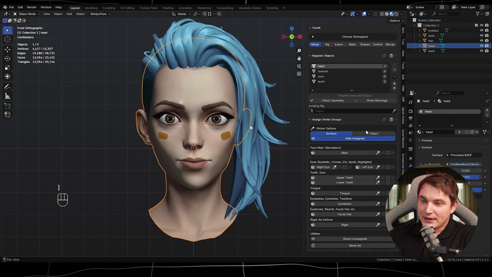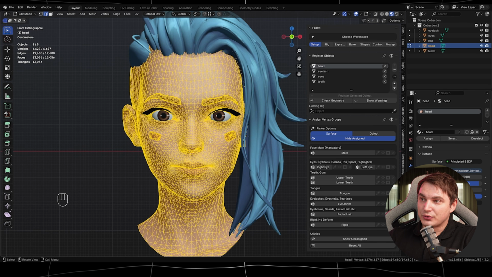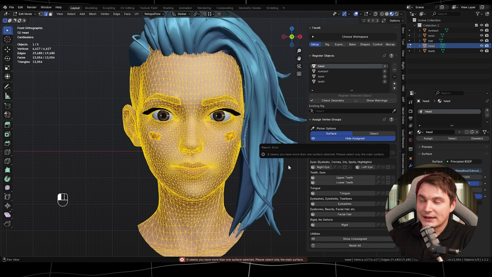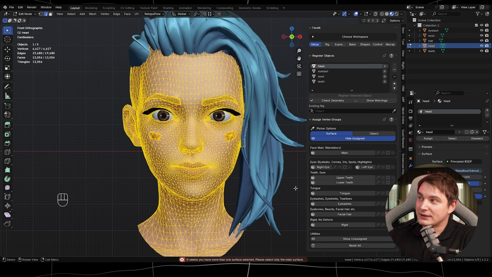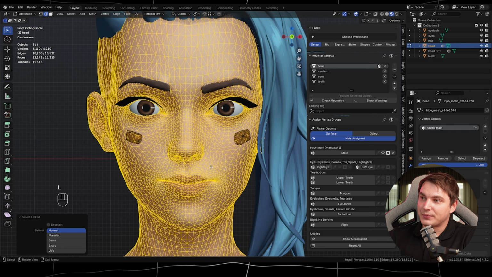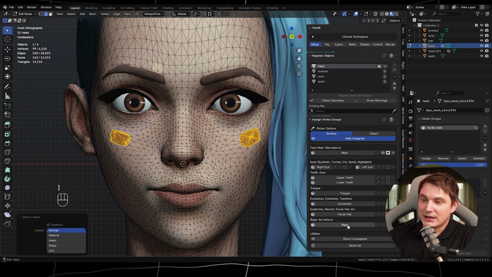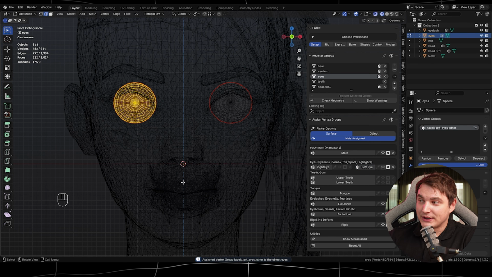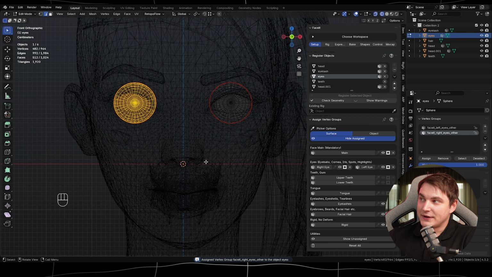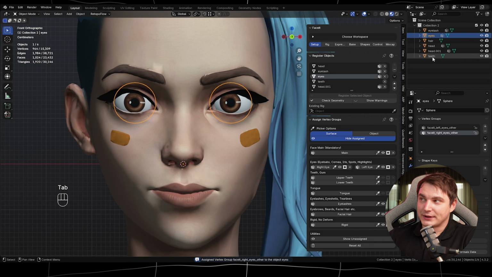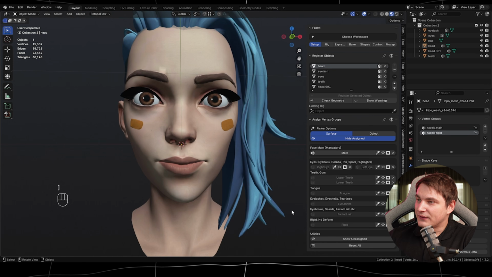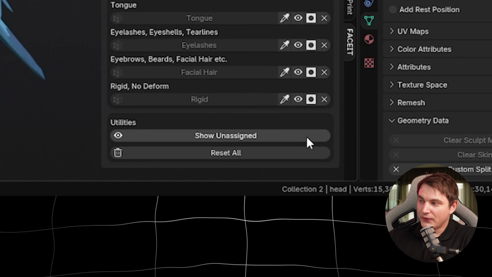So let's do that. I'm basically will go through each object. I'm maybe gonna need to separate some objects like these things. So I'm gonna need to select them, press P, selection, separate into an object like brows, and this thing here, you see I'm just separating it. You can also go in edit mode and select some particular mesh and then assign it like this if you want to keep eyes as one object. So here we go.